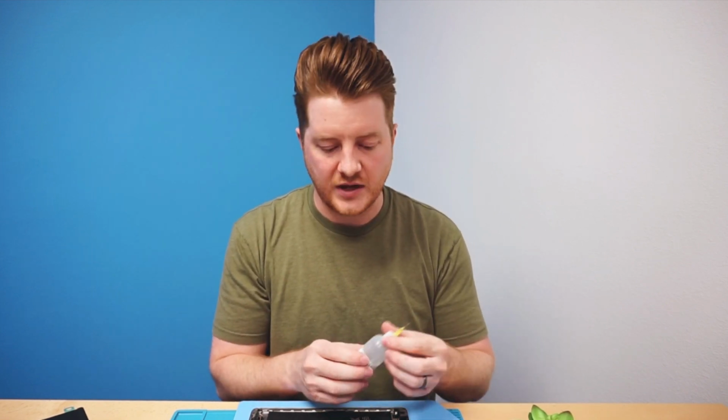Using the alcohol, it does break down the adhesive, but it doesn't make it gummy like acetone. So we really don't like to use acetone very often. So we use, a lot of times, 99% isopropyl alcohol.